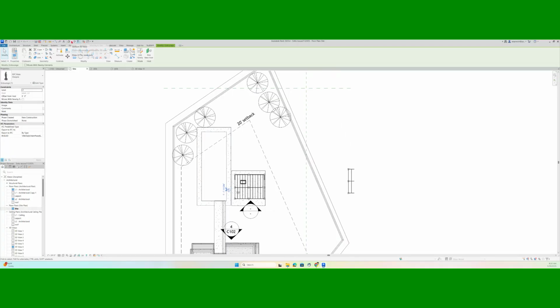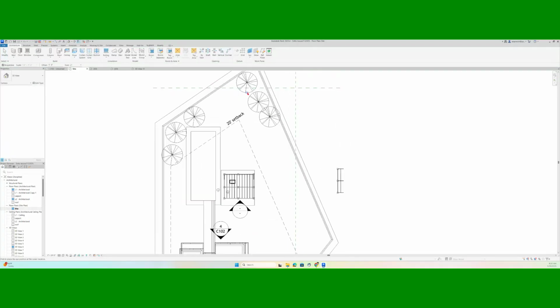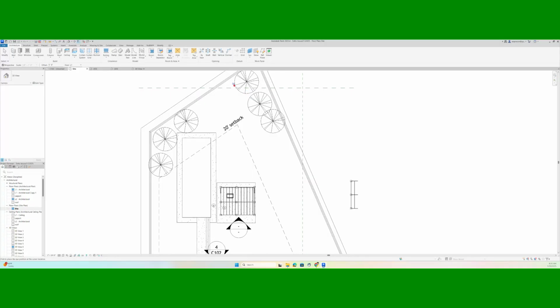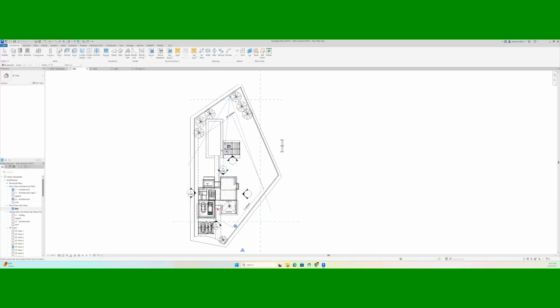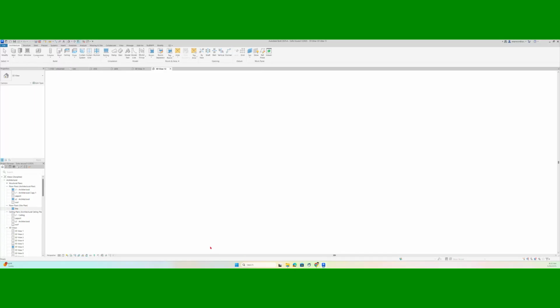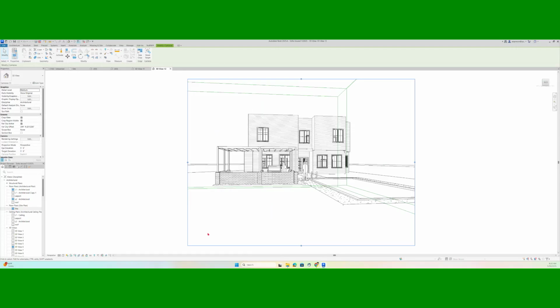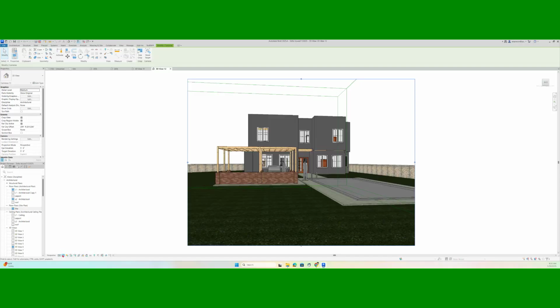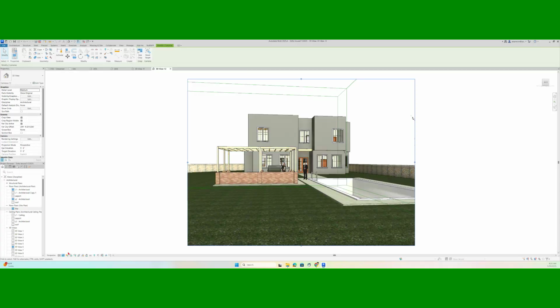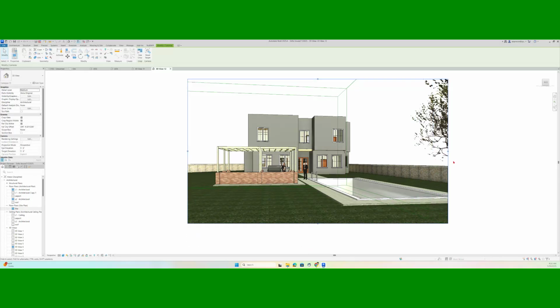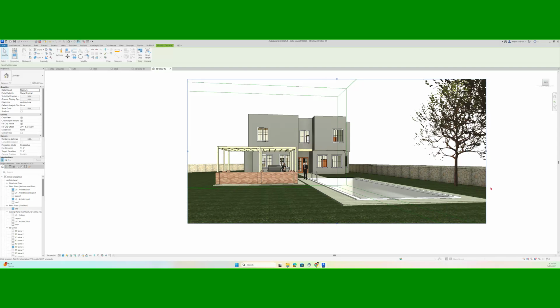We can do another render. Camera from just, don't get inside the trunk of the tree, just get a little bit outside. And you can shoot all the way to the front of the house. And that's what we have. Let's get this one into textures. There we go. Or let's get this one into realistic. This one is waiting for us to get this one and do a cloud render for this. So there we go. Okay, this is a nice way to place a pool with a sidewalk around.